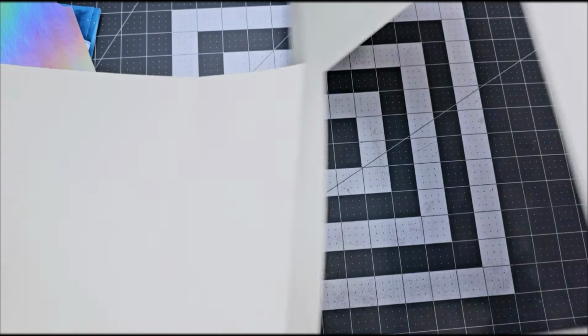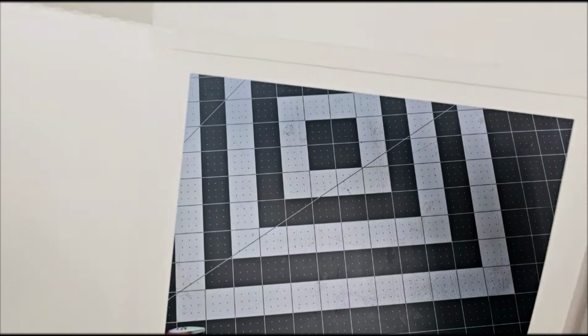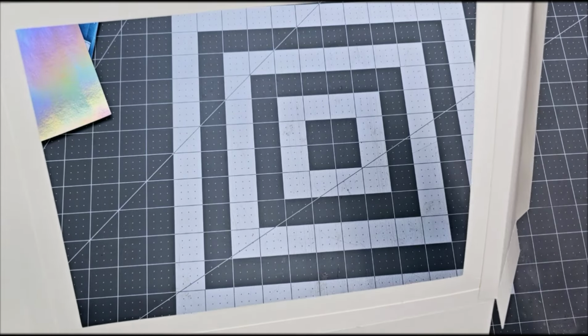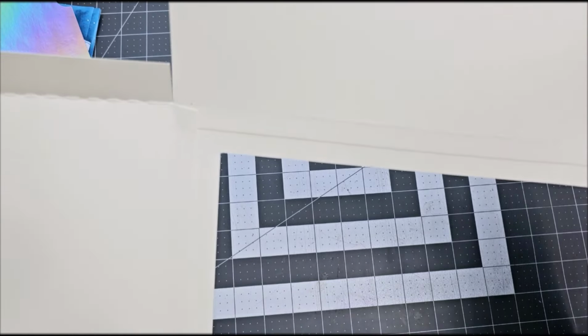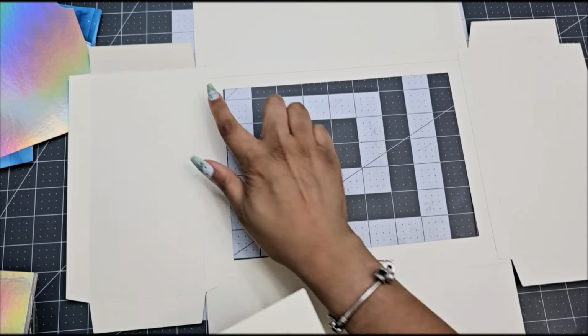While this is cutting, we are going to start gluing the insert. Remember that long piece we glued at the beginning? Go ahead and turn that around so you can see all those four tabs that we glued of the four sides. Remember, this is the side that you want, so turn it around. You need to see all those four tabs, and we're going to grab this insert, okay?